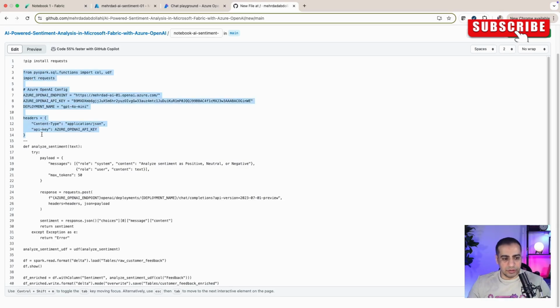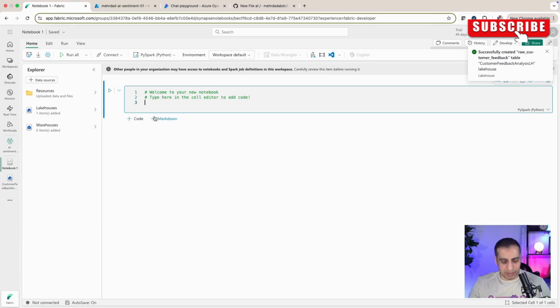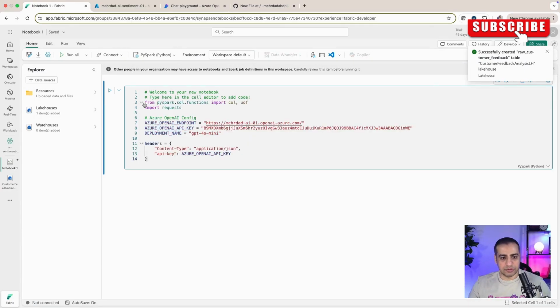In order to connect, we need to import some functions and libraries. So here I'm going to import the functions col and udf that we will need later, and also import requests to be able to connect to the OpenAI endpoints.